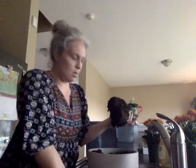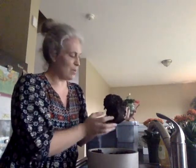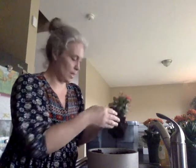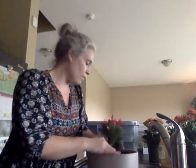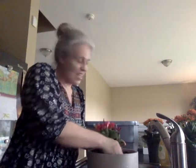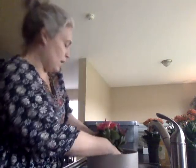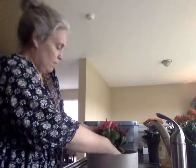All right. So you can see how that's split right down the middle where those two plants are, but we're going to plant them together. So I fit them in. And then you need to really squeeze and hug the dirt around those two plants. So I'm taking my hands and squeezing it towards the middle.